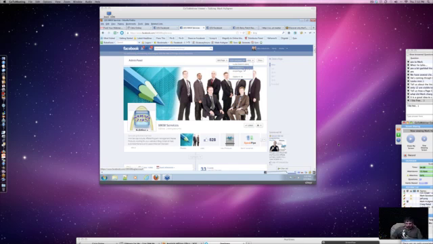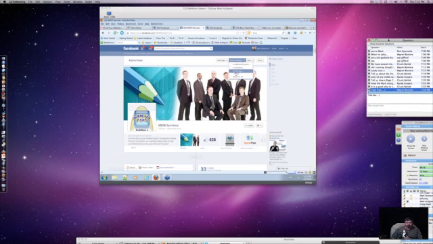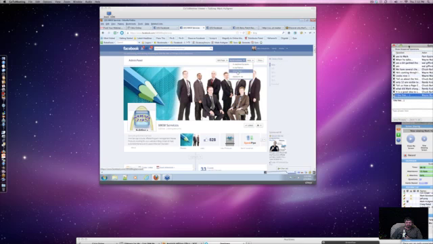Invite friends. You saw my list of groups of friends. You can use that here. Create an app. That's one of these right down here. I'll sponsor that. And you can share the page.